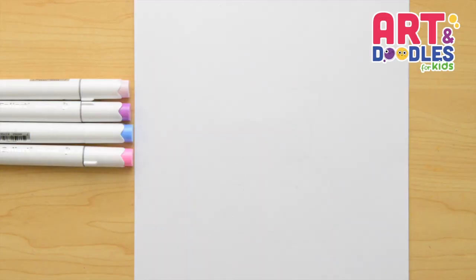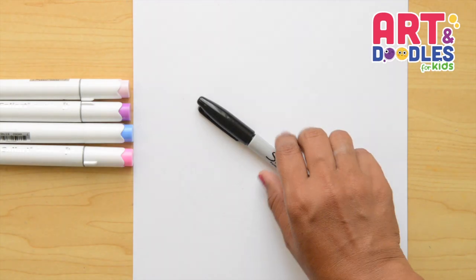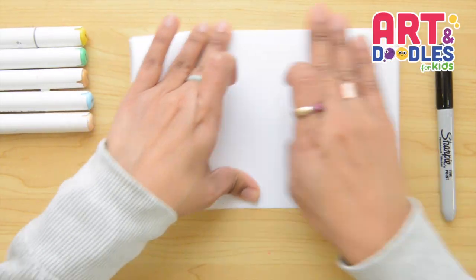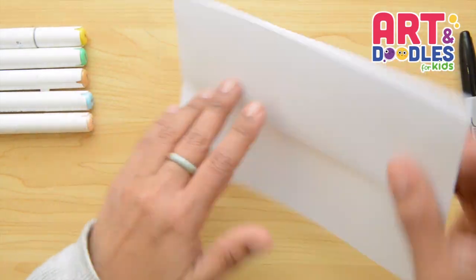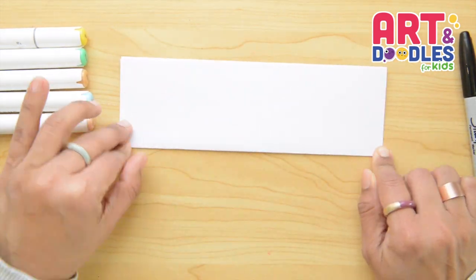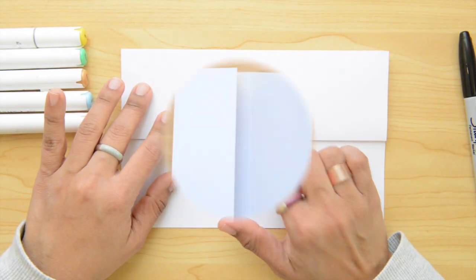Okay, we're gonna need paper, something to color with, I'm using markers, and something to draw with. I will use a black marker that you can change for a pencil. We're gonna start folding the paper in half. Then we're gonna take the bottom part and fold in half again. Now we're gonna flip it over and fold one more time. And then we're gonna open it, you're gonna flip it, and we're gonna start drawing right here.